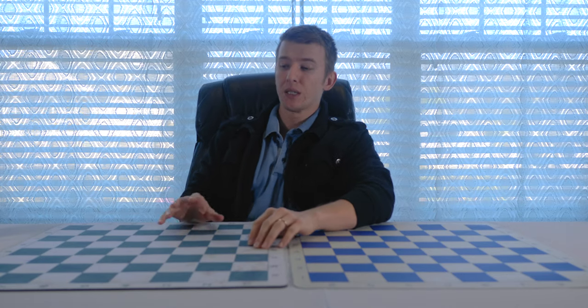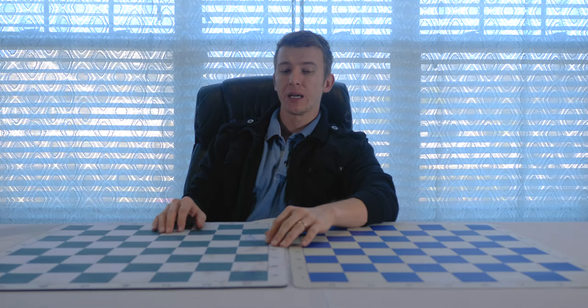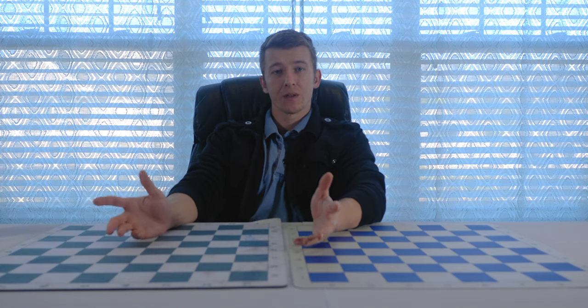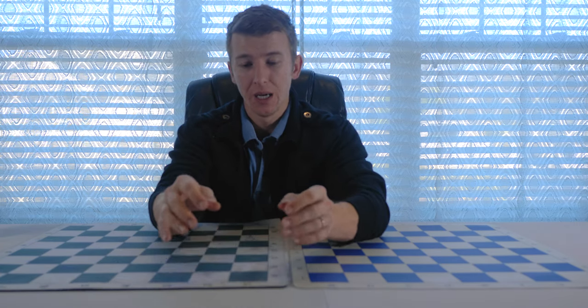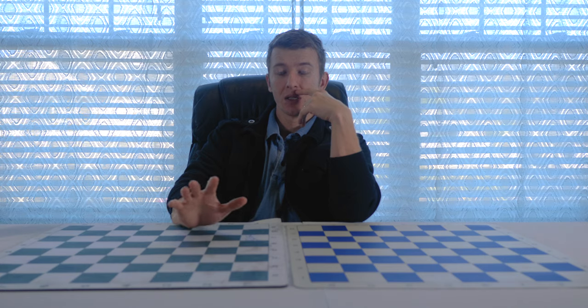Now in comparison, this board I've had for probably more than 10 years now. I bought it online because I wanted to upgrade from something like this to something a little bit better, and I was really looking for different choices. I found that a lot of people were saying that the mouse pad variety — the one that's a little bit thicker — is going to be a lot better overall. This one is over 10 years old and I did take quite good care of it.